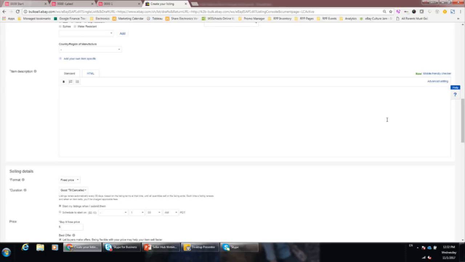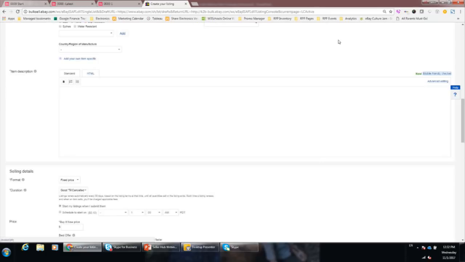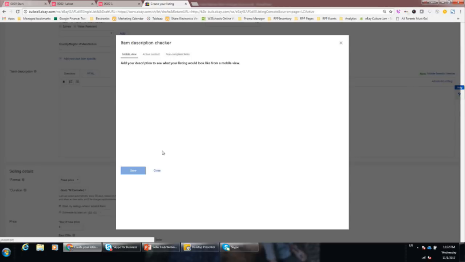We also have a new mobile-friendly checker, which with this listing we're not going to see anything here, but this would pull up what your listing looks like in mobile. Can you do that again? There's something about this that I love. It's called mobile friendly, but if you look on top, there are 3 different views that you can have, and each one is very important. So there's the active content view. This will show you if you have active content in your listing. It's best to look at this after you've input your HTML. If you have nothing, it's not going to find anything, as we're seeing right here.